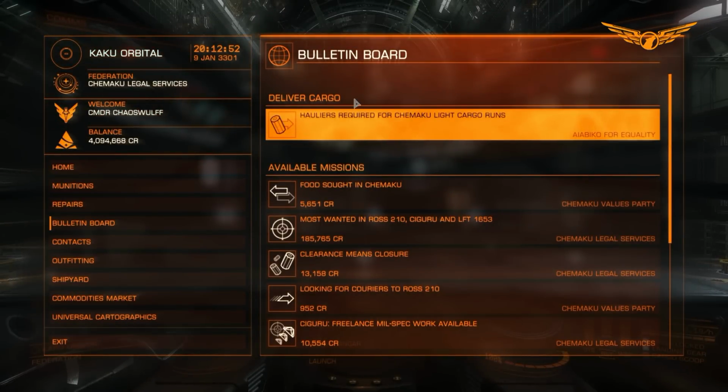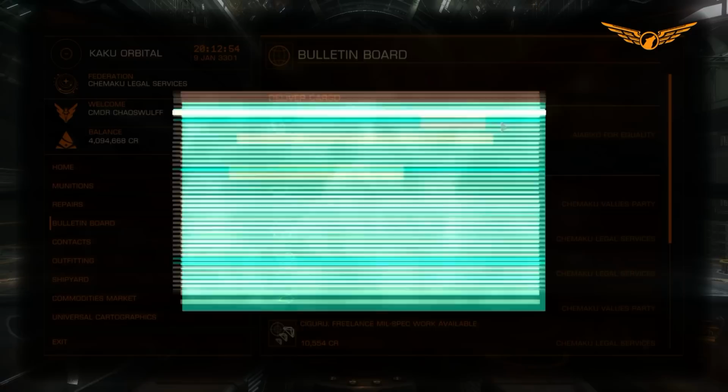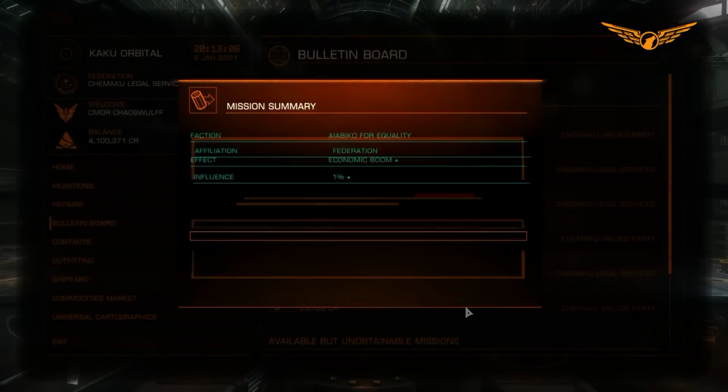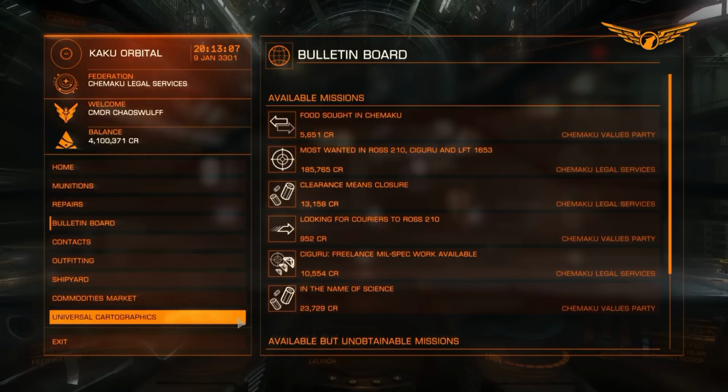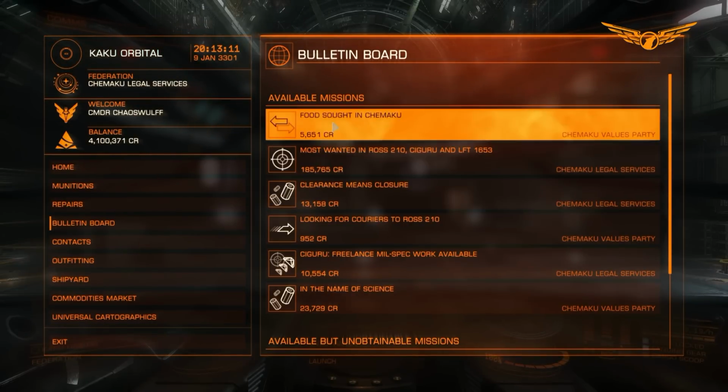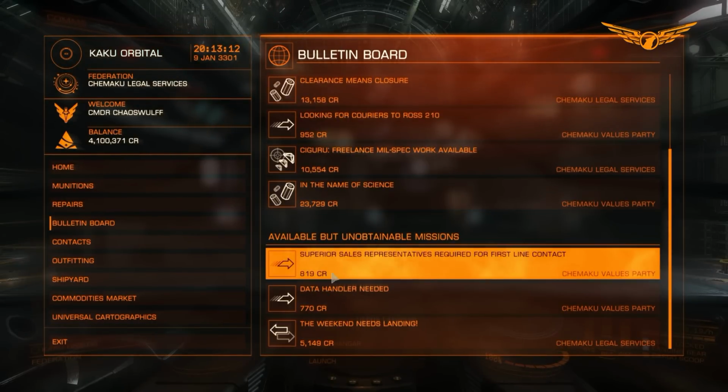And here we are, deliver cargo. So we'll click on here, and now for pretty much nothing apart from a little bit of fuel money, we are up just shy of 6,000 credits. And what we have as well is more missions here, although none of these are the ones specifically that we want.